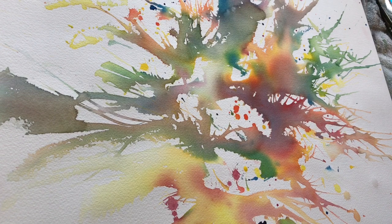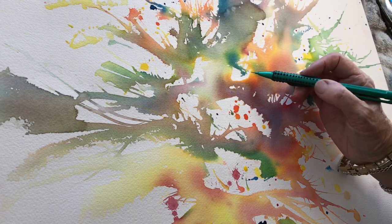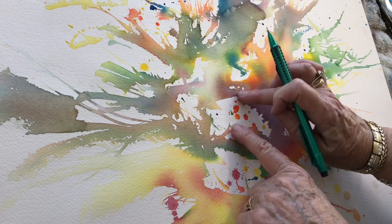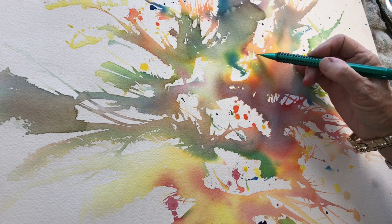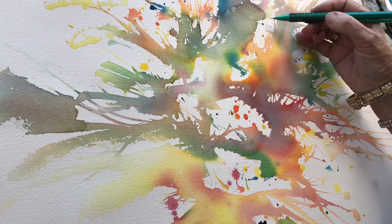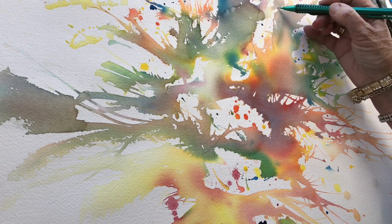I dry the work now and this is what I have as a result. I've turned the page from every vantage point and decided on trees. I'm using a 2B pencil to draw in a few linear marks as guides. I've never put a pencil line through white paper — I try to keep that white clean as long as I can. Some of the white areas I'm saving could be on the tree trunks themselves and some could be in the background.